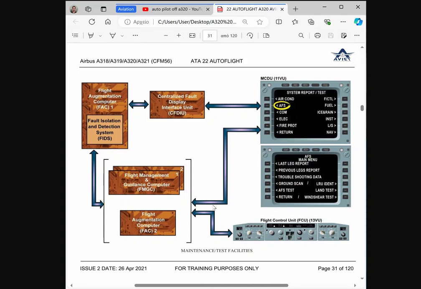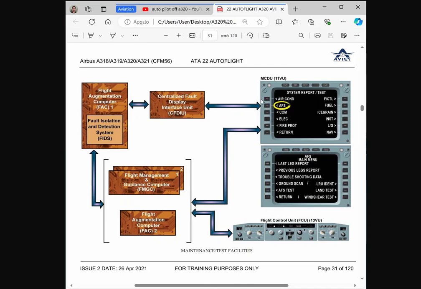Let's see in this one. You remember what I told you? Who is the spy of the aircraft? The spy of all the computers. Who is the gossip boy? CFDIU. Yeah, this gossip boy. Always wants to learn. What about you? What is your problem? Do you have anything? Do you have something to tell me? He knows everything about them.